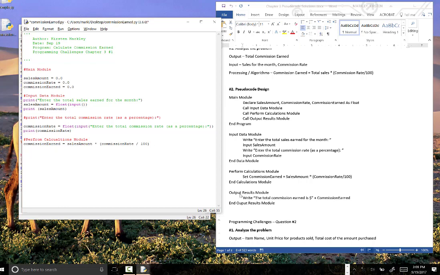And then I also need an output results module. And we're going to output the result.